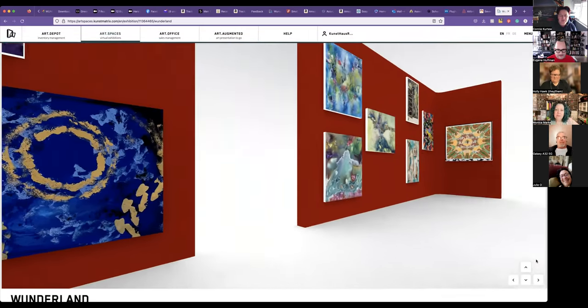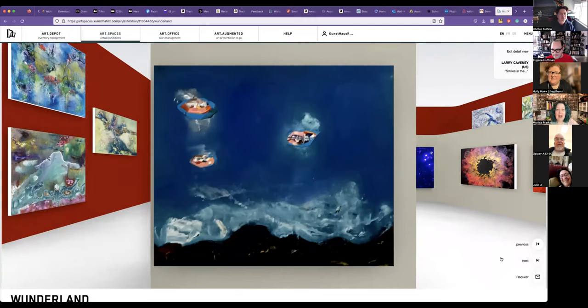Our next one up is Larry. I live in Arizona — that's why I can recognize the skyline there. It's a duality — looking at the skyline, we have amazing cloud formations after a monsoon. Sometimes you allow yourself to lay on a grassy knoll looking up into the sky. There is this sense of wonderment based on the notion of scale. Historically, the idea of using scale goes back as far as the surrealists within the representational period of Dali. Using size and scale to maybe puncture or rupture reality, opening up to another reality. For me it's a sense of wonderment. The smiles and the lips are just the accent of that enjoyment.